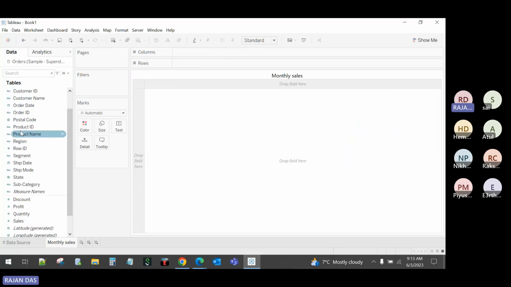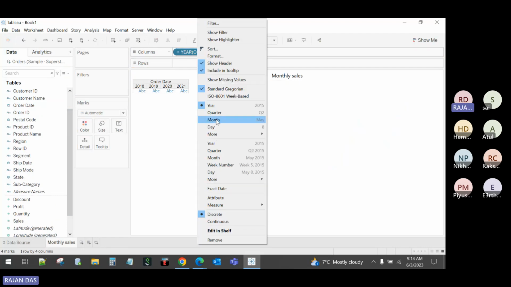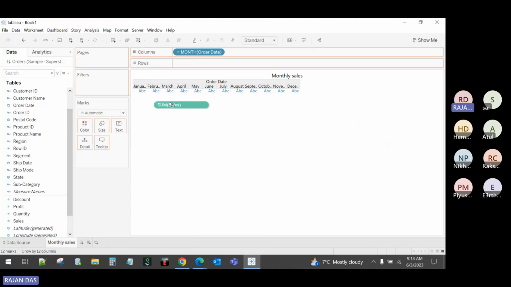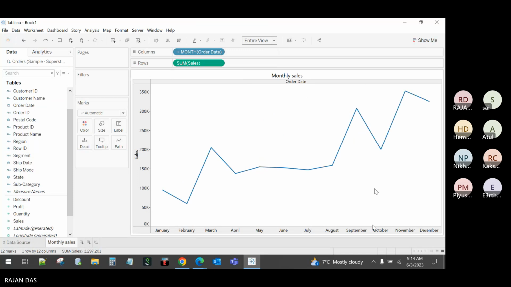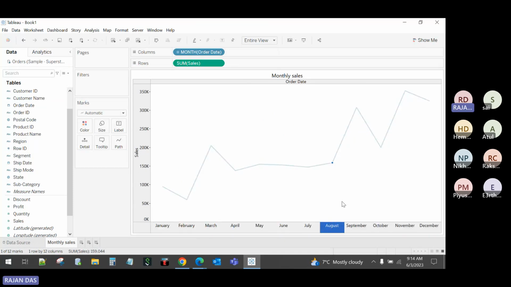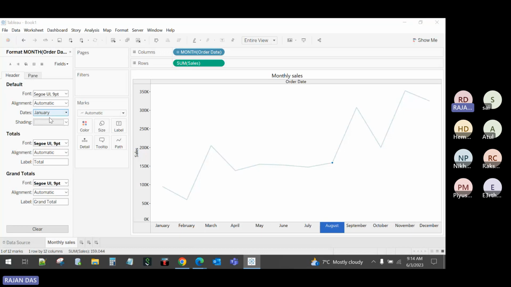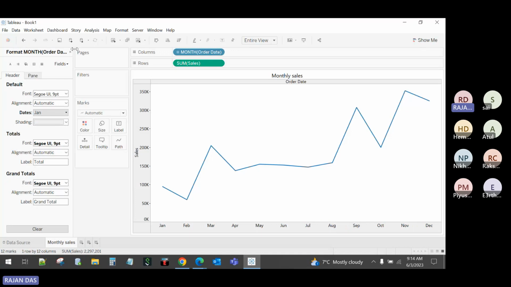Monthly sales. So for that we need a date field. Okay, we'll drag it here and make it as a month. And then we'll take our sales, and now it is showing me different months and the sales. If I go here, make it format, and in the date column, if I make this abbreviation, I'll get the short form here.